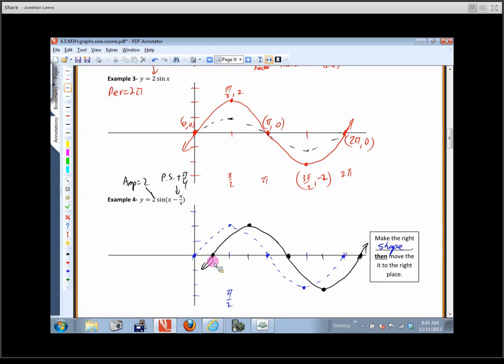And then I just need to be able to label each one of those points. So if this one used to be 0, 0, and I took that and slid it to the right pi fourths, this is going to be pi fourths, comma, 0. What's this one going to be? We were at pi halves, and I added pi fourths, so that's going to be 3 pi fourths, comma, 2. This one's going to be 5 pi fourths, comma, 0. This one's going to be 7 pi fourths, comma, negative 2. And what's that last point right there?